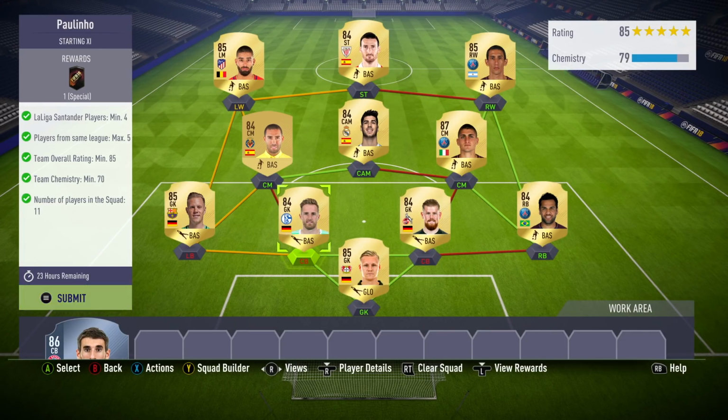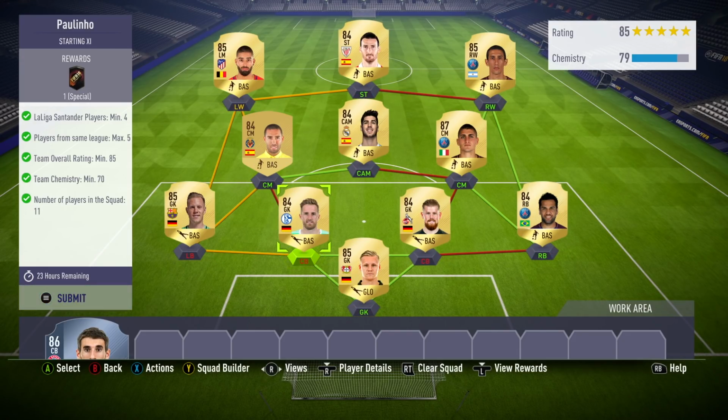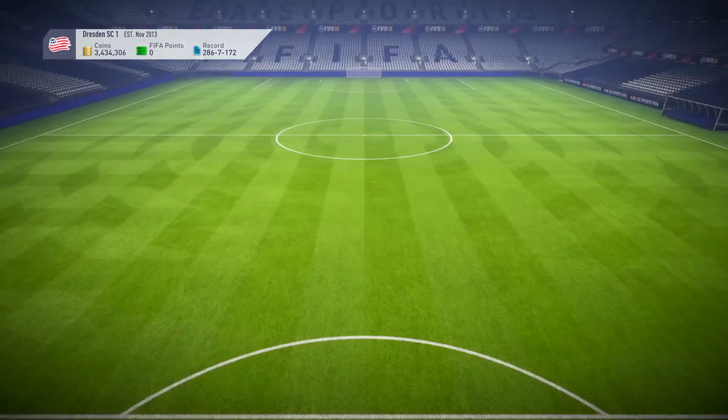We've then got a trio of goalkeepers from the Bundesliga, who gets a little link off to the German there. Whether that helps or not, I have no idea. But as you can see, we're easily over the chemistry mark of 79, and I've only got 1 player with loyalty right there. So I'll come back to it in just a minute in case there's some other players in my SBCs that are duplicates or whatever.